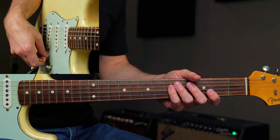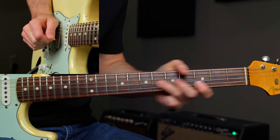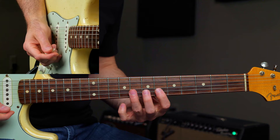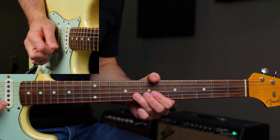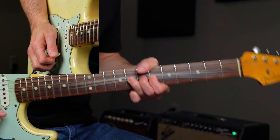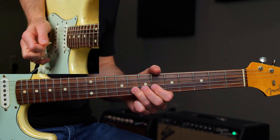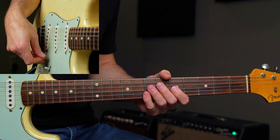So that is it for lick one. Lick two sounds like this. So that is lick number two — a really aggressive lick, highly influenced by Stevie Ray Vaughan. We're back into the second position minor pentatonic scale. Hit that twice on the third count — our four chord C7 is happening now. On the third count, you start and then bend up the eighth fret on the high E string, strike it while it's bent twice, bend it again, hit six, and then strike eighth fret twice with heavy vibrato.